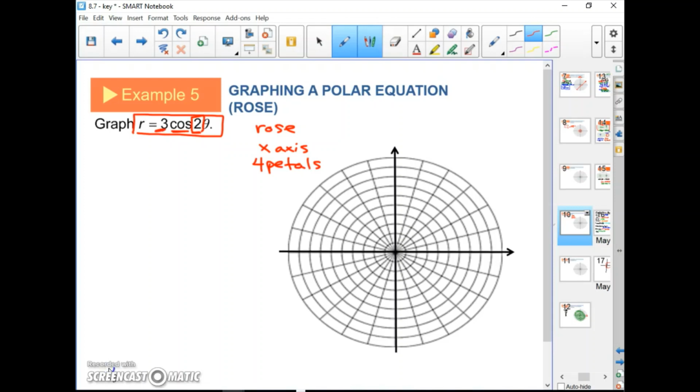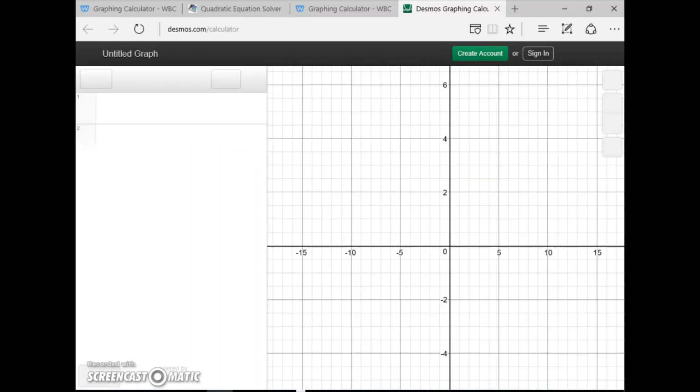Okay. So when I graph this, basically I would know that I can go out 3 right here on that x-axis. And one of my 4 rose petals is going to go out like that. Okay? So because this has symmetry, I can go out here, there's another one. And 1, 2, 3, and 1, 2, 3. And it's going to look something like this. So I've got a 4-petal rose oriented on the x-axis with that magnitude of 3. Now, if that's not good enough for you, you can check out a graphing resource like Desmos. Let's see what that gives us.